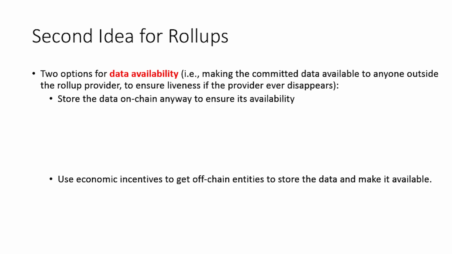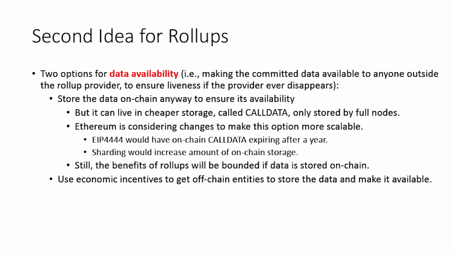And there's two approaches people are pursuing to this. My understanding is it's actually a rich design space, but at a high level, the two approaches are: store it on chain anyway, or use economic incentives to get off-chain entities to store the data and make it available. As far as storing it on chain anyway, it can live in cheaper storage called call data. This is the Ethereum terminology, which my understanding is only stored by full nodes. There are definitely people who know more about this than I do.